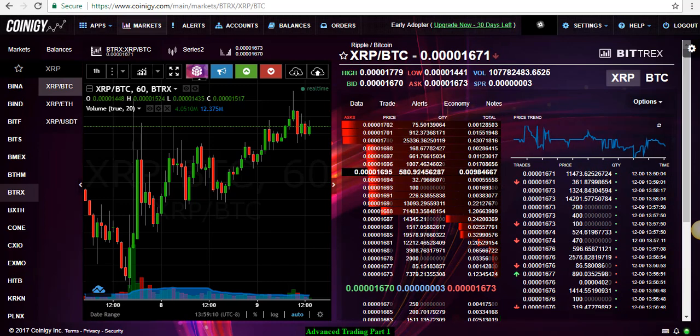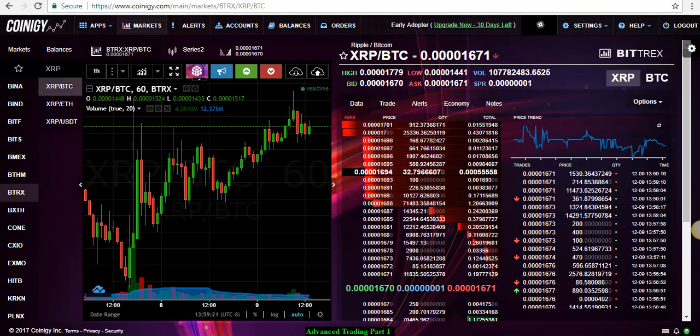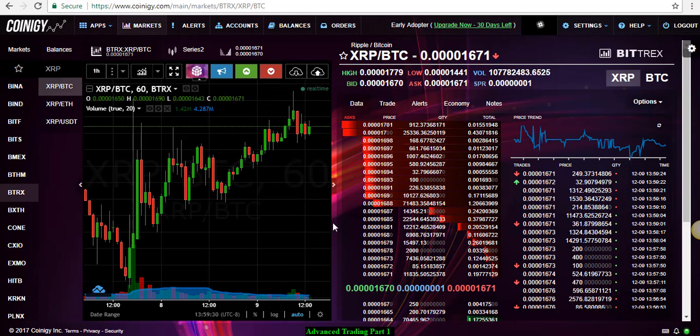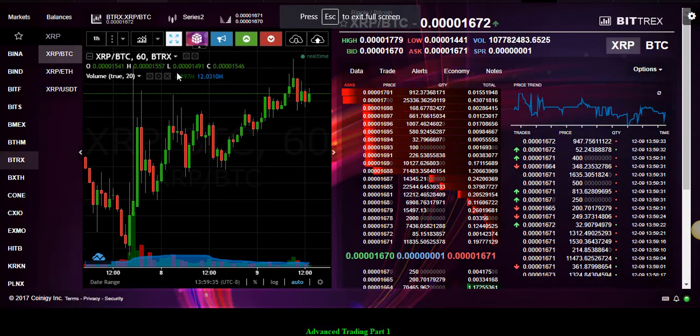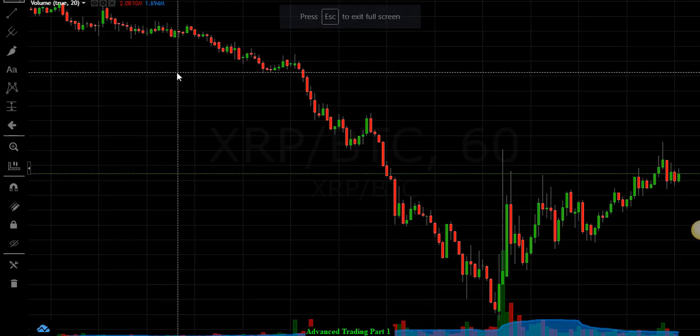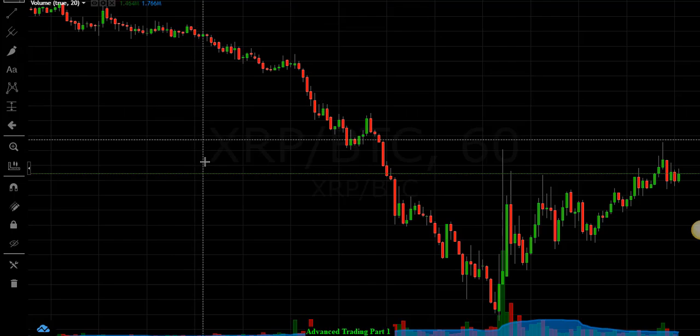What's actually kind of cool about Coinigy is that for every single alternative currency, it takes all of the exchanges and gives you an average. So you're going to see an average price throughout all the exchanges for one particular coin, the 24-hour low average, 24-hour high, etc. What we want to do right now is open up this chart because I want to talk to you guys about bull versus bear markets, resistance and support in bull and bear markets, and trends.